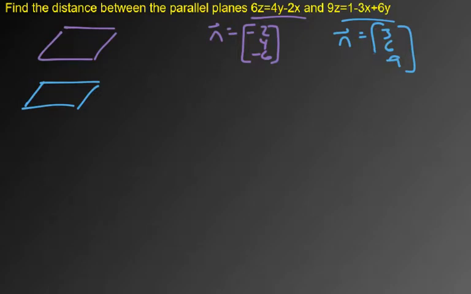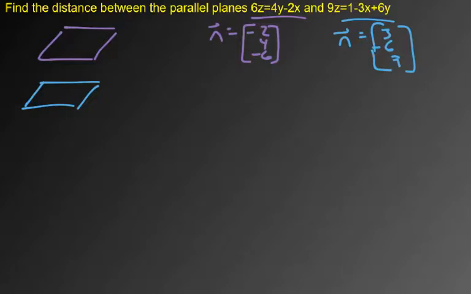There we go. So you can see, oh wait, I moved that over wrong. This should be -6. There we go. But if you look at it, which is what I did when I noticed that was wrong, these are actually scalars of each other, right? So if they're scalars of each other, their normal vectors point in the same direction, and so the planes are parallel. So I want to start by getting a vector that kind of connects the two.